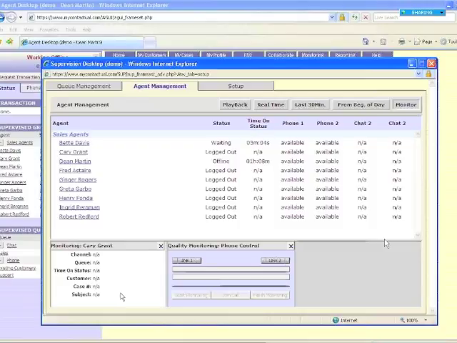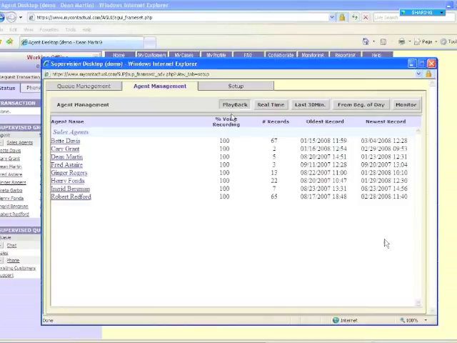And at that point, as a supervisor, I would have access to either listen in on that call as a silent participant. They would not know I'm there. Or I could join the call, and that's typically what we call the barge-in feature, where I'm actually bridged on as a third party, and I can now engage in conversation with the agent and customer. A really, really terrific asset to have in terms of training new agents.